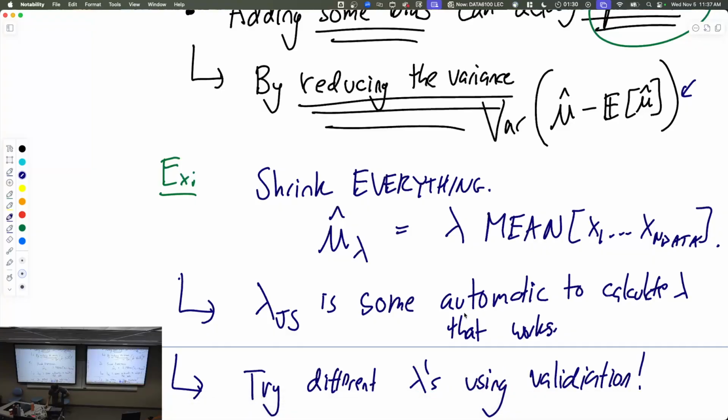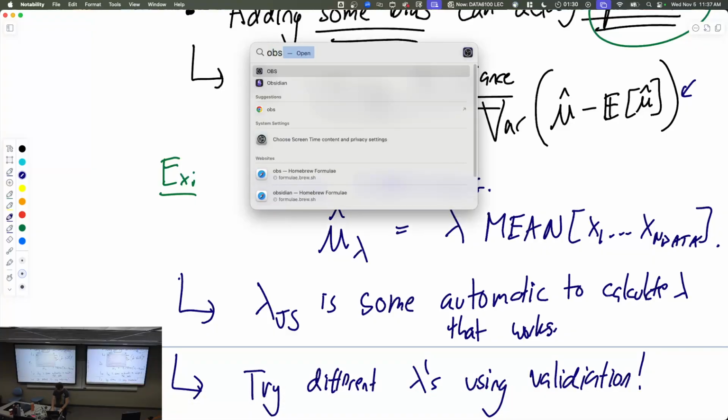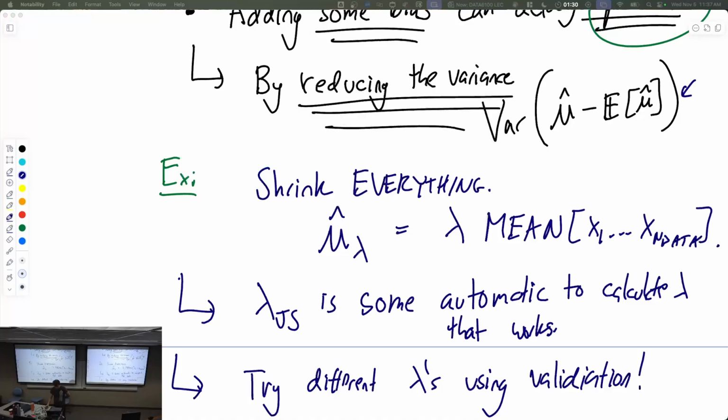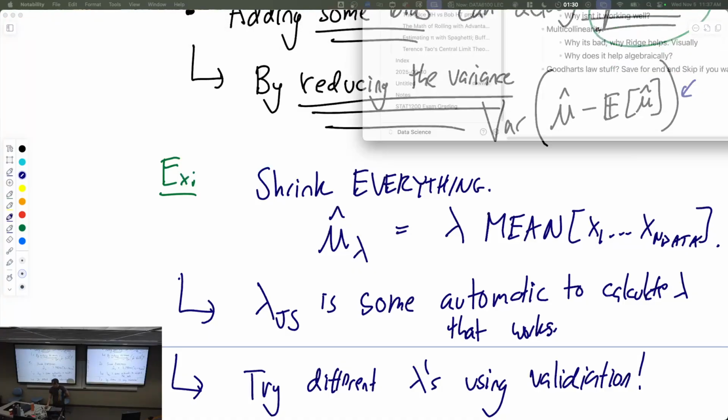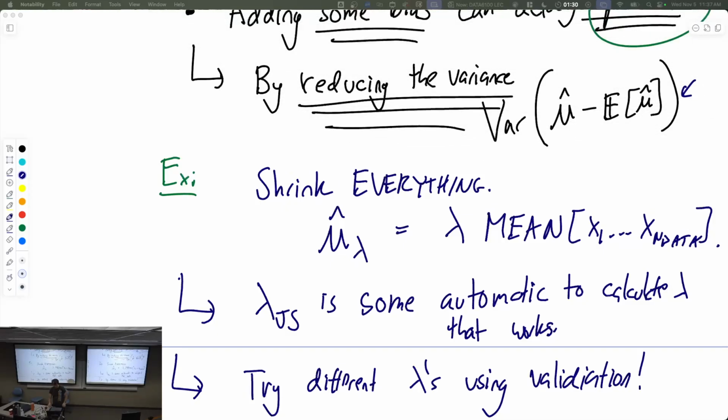Let me see. Was there anything else? I want to have some notes here. Let me see if I'm forgetting anything else. Okay. Yeah. The amount is important. Okay. That is all recap from last class. Any questions or comments about any of this stuff?